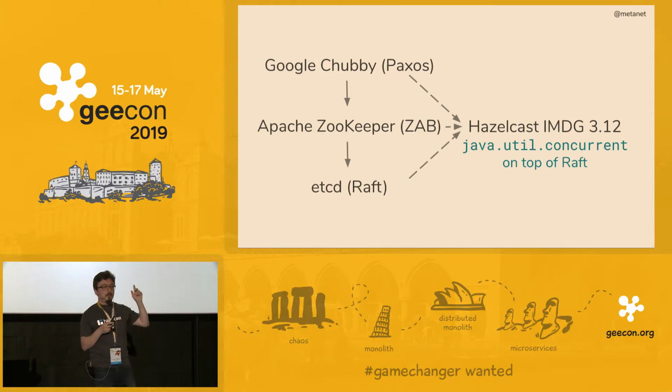We already had implementations of these APIs in our previous releases, but they were built on top of asynchronous replication, and they were not offering the strong consistency guarantee, which is usually expected from such APIs. So what we did is, in our new release, we clarified and extended the semantics of these java.util.concurrent APIs for distributed execution and failures, and implemented them on top of the Raft consensus algorithm.